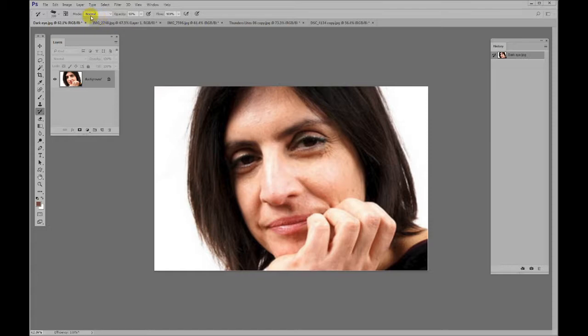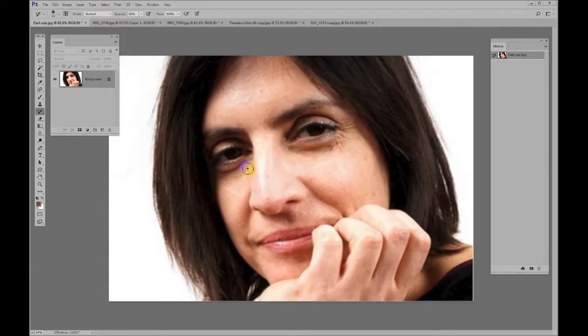The settings are set for normal. Well, let me get a decent brush here. This one should work fine. We get a soft brush. Okay, and as usual, what we might want to do to a photo like this is reduce these dark lines underneath the eye. So we normally would do that with what I call the J tool.